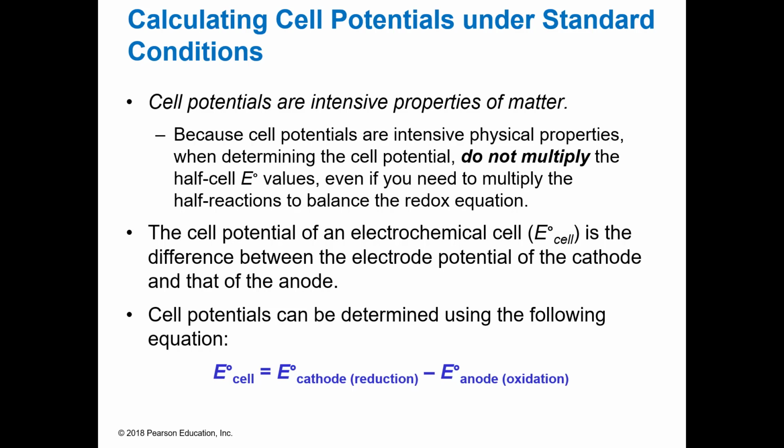All right, so here it is. The standard cell potential is equal to cathode minus anode. You need to know that equation, memorize that equation. This isn't hard. It's just like final minus initial. We have an anode, and we have the cathode. We're already doing the anode first. It releases electrons. They go into the cathode. It gains the electrons. Final minus initial, E cell potential.